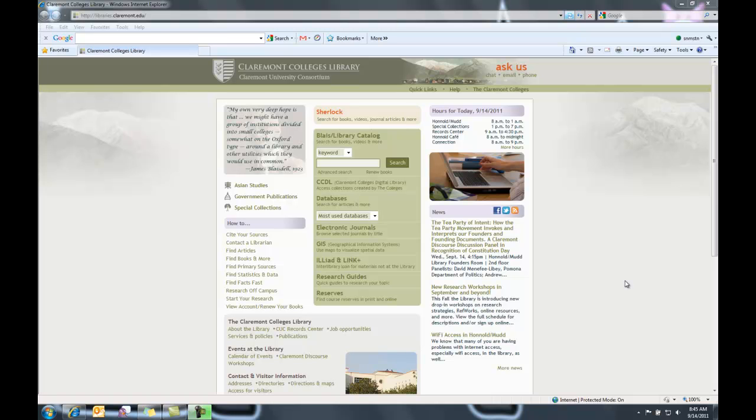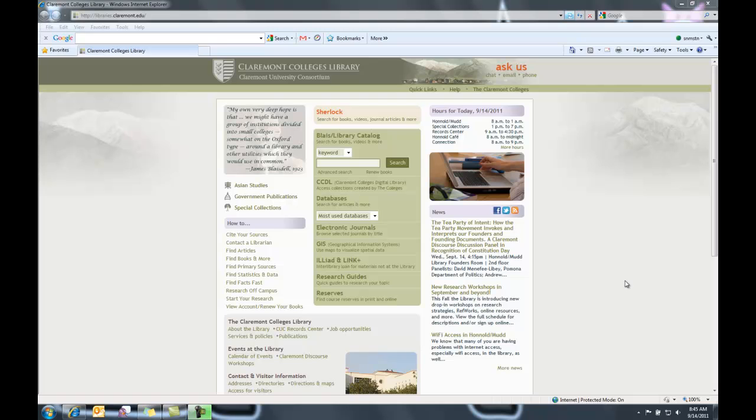Now, to access it though, we do suggest that you go into the library. It's very easy to find PubMed going through a Google search and just looking through that and going to the NCBI, which is where it's contained in the federal government's website. But the one thing that you can get out of using PubMed through the library is it actually gives you access to more full text.